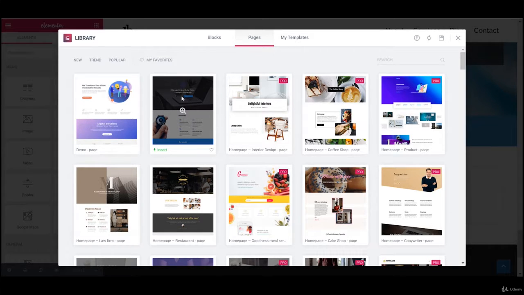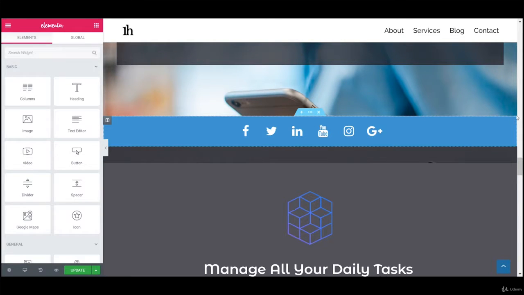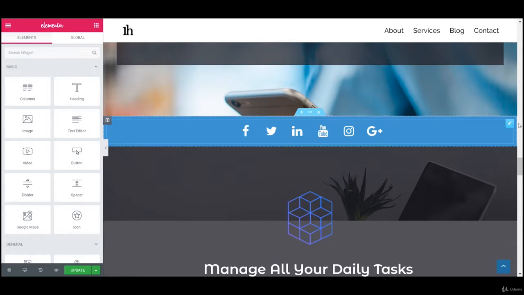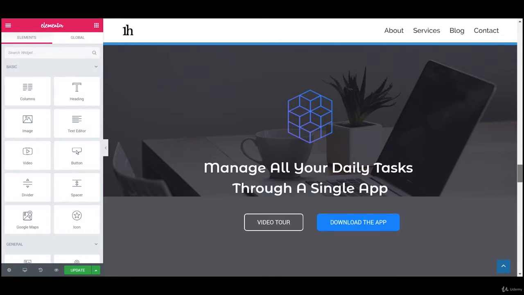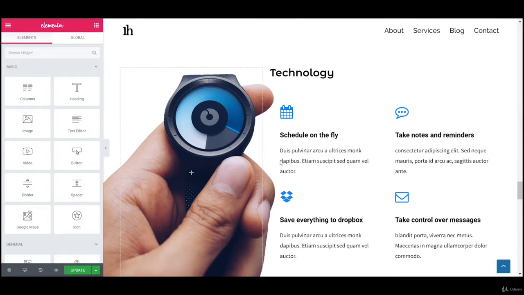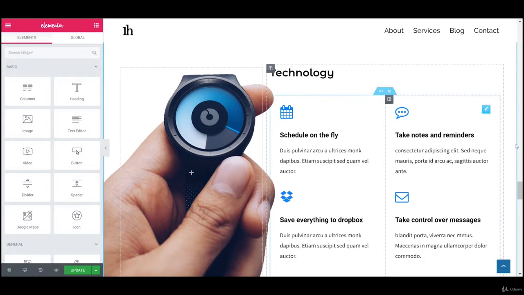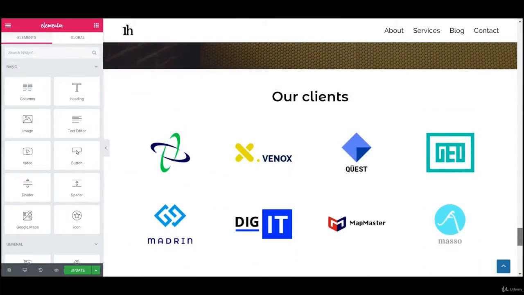You could delete sections. All you would do is just insert the page, and just like that, you would have that entire page implemented. It's quite an impressive page that you get for free. So if you were showing off something like a piece of technology or an app or anything like this, this would be a perfect thing to use.